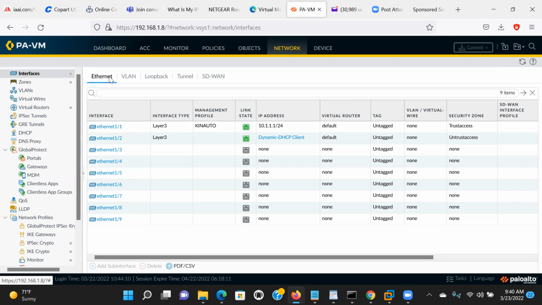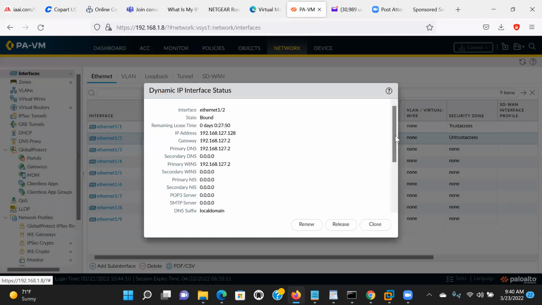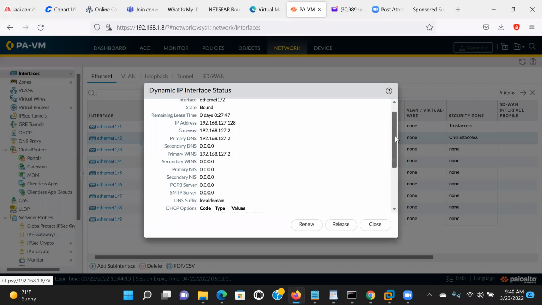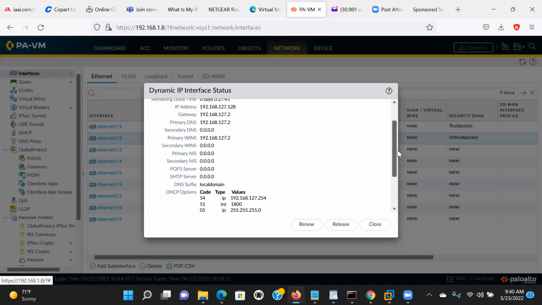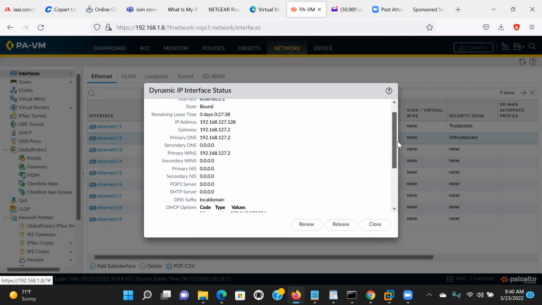Click on that. You have received it: 192.168.127.128, and the gateway is 192.168.127.2, and primary DNS, everything you have received.